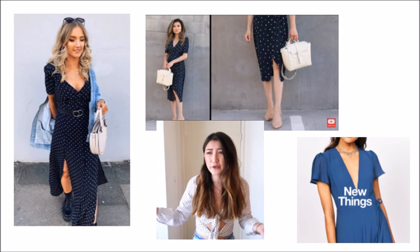In this video we're going to make a really spring dress and we're going to make a polka dot design. And I found these inspiration pictures. I really like the V-neck, so we're going to make that for sure. And I like the slits in the front. The left one has 2 slits, so I really like that one.